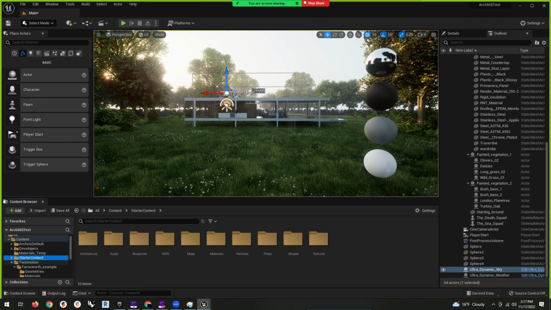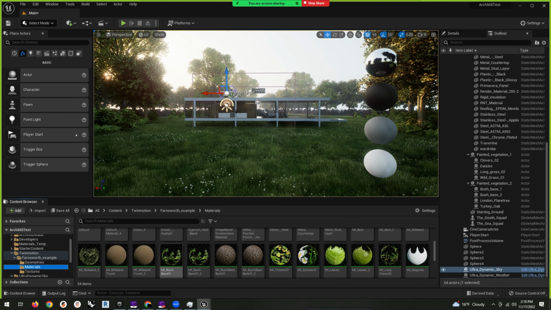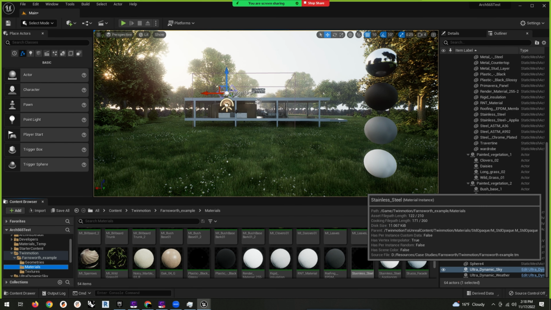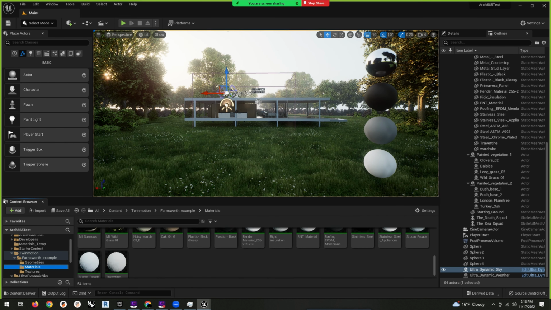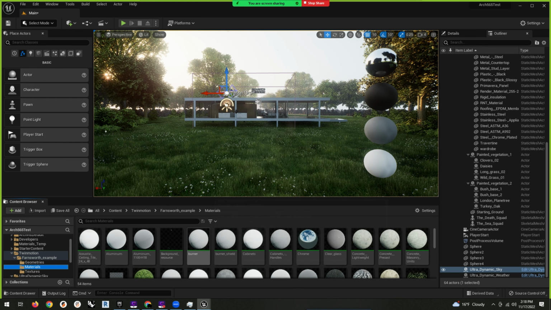So we're going to come in here, and I'm in my Twinmotion aspect of my content browser right now. And so these are all the materials that were brought in when I imported the Twinmotion file, which is nice that it does this. But now I can't find my glass, which is not fun. Glass, clear glass, here we go. Thank you. So we can see this is what the glass was like from Twinmotion.